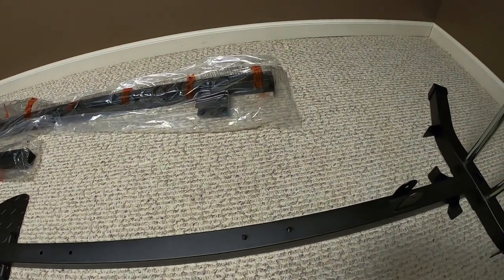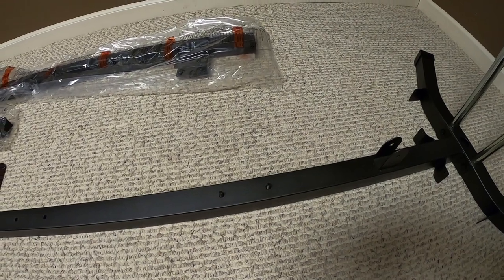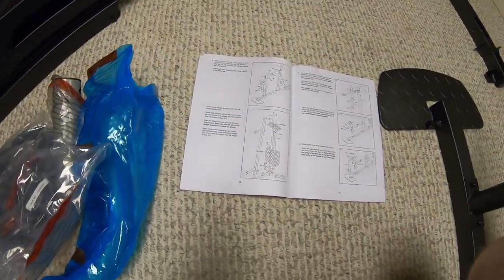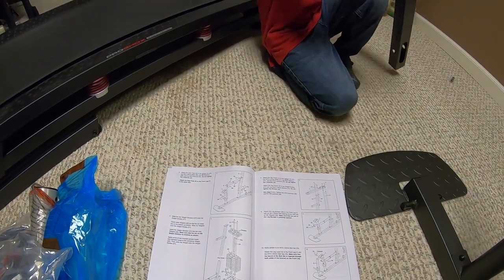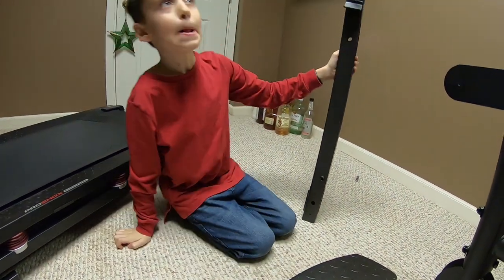Or actually, according to the instructions, we're not gonna tighten it yet, but we're just gonna put it in there. So we've got up to step 7, which is to put all the weights on the back rack, which we did. Step 8. Now we're gonna do step 8. I got the piece for you, as I told you. Okay, yeah. So we'll pick it up there.